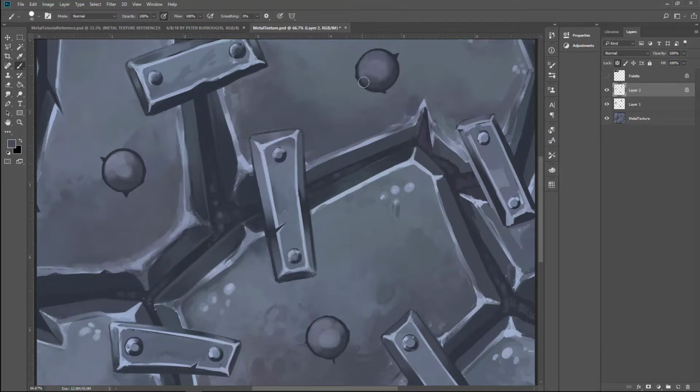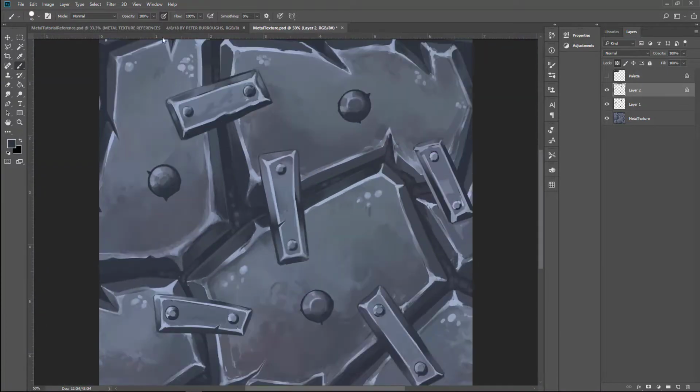And these are kind of messy. Maybe the cracks around them show that they were forced in. They weren't neatly hammered in. It's like taking a sledgehammer instead of a little tinker's hammer.